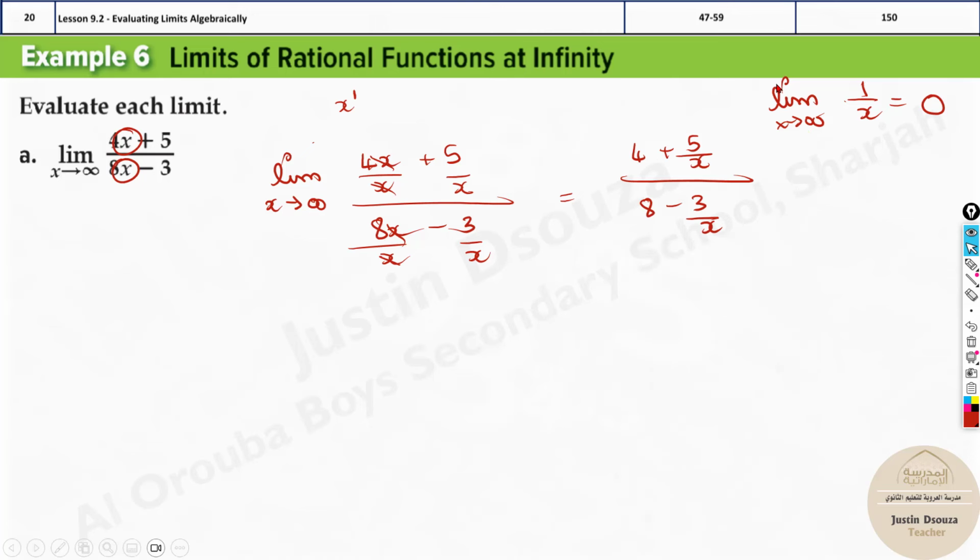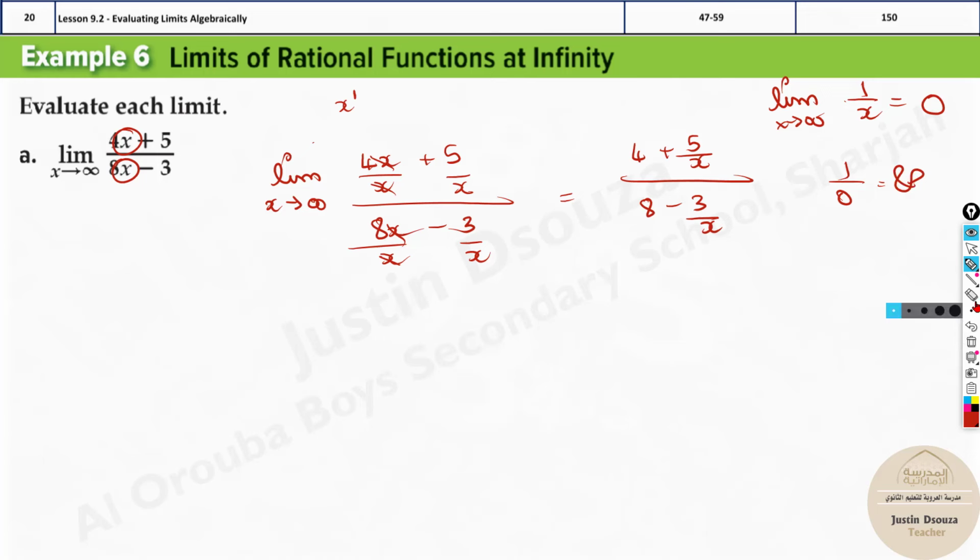So this is the rule. As x tends to infinity, 1 by x is 0. It's kind of like, if you remember, what is 1 divided by 0? It's undefined, right? You can't define it. But it basically is a huge number. It's not infinity, it corresponds towards infinity. So 1 divided by 0 corresponds to infinity, while 1 by x would be 0, based on the limits.